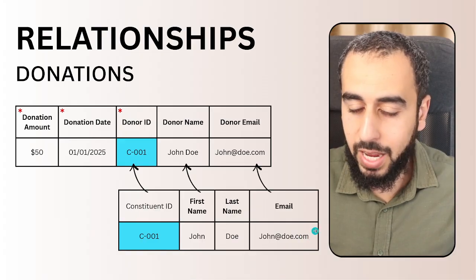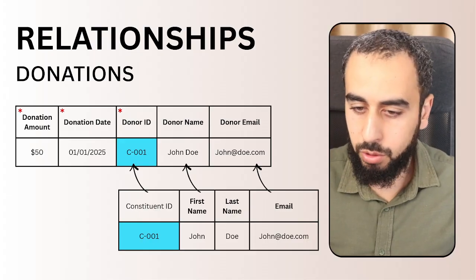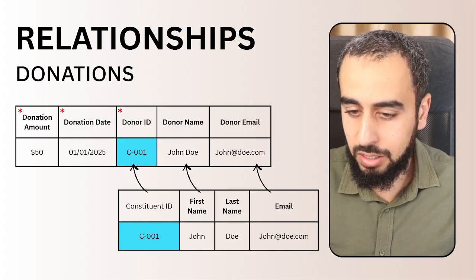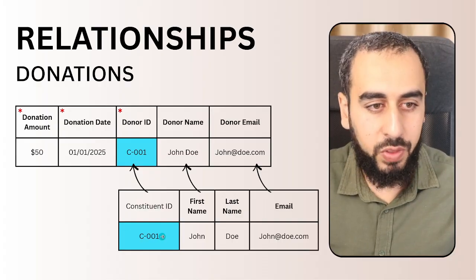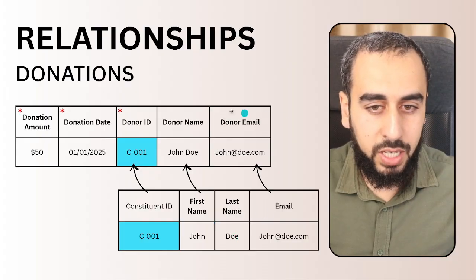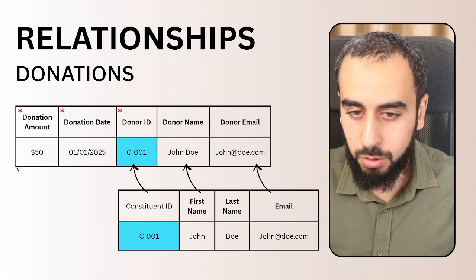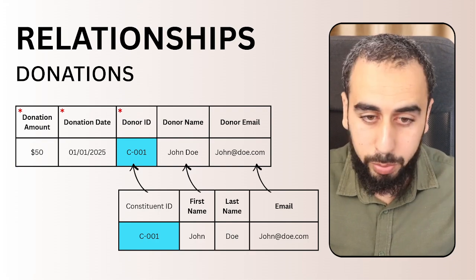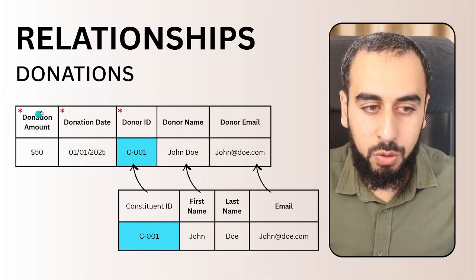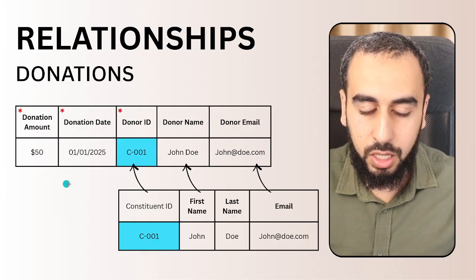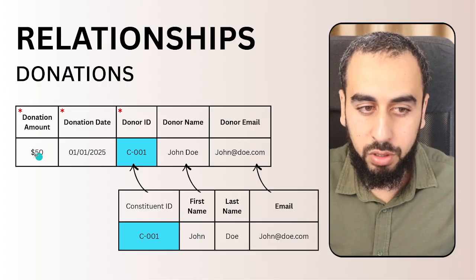The email works as an ID just fine. It's just sometimes we have constituents that don't have an email in the system, and the way to identify them is through an ID. So this is the first table. Now the second table is the donations. Now we received a donation from John Doe, and we might have multiple John Does in the system, and we need to know who is the person that donated. We need to link the donor to this donation.